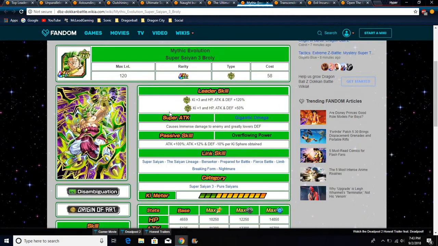He's pretty good though. The only problem I have with him is that every time he gets a key spear, it's only 10%. If you're trying to do a nuke, and I know a lot of people love the nuke, it's going to be kind of bad, because he would just keep lowering his defense. At the same time, he can hit hard, he can tank stuff, and the link sets are great.